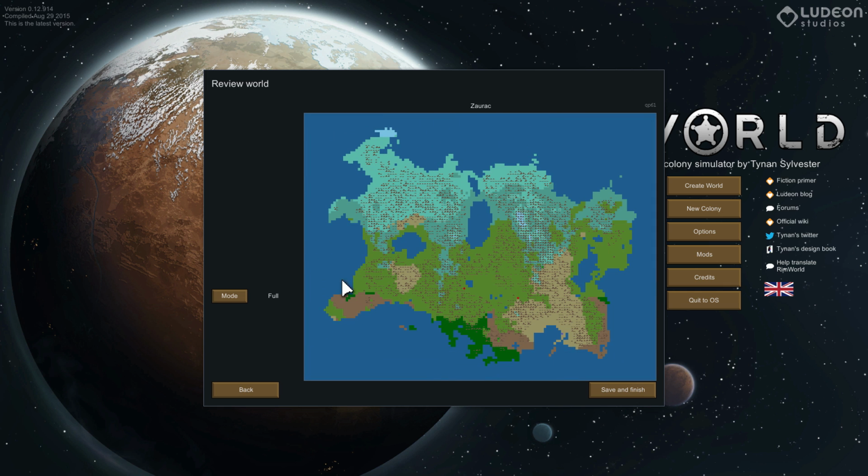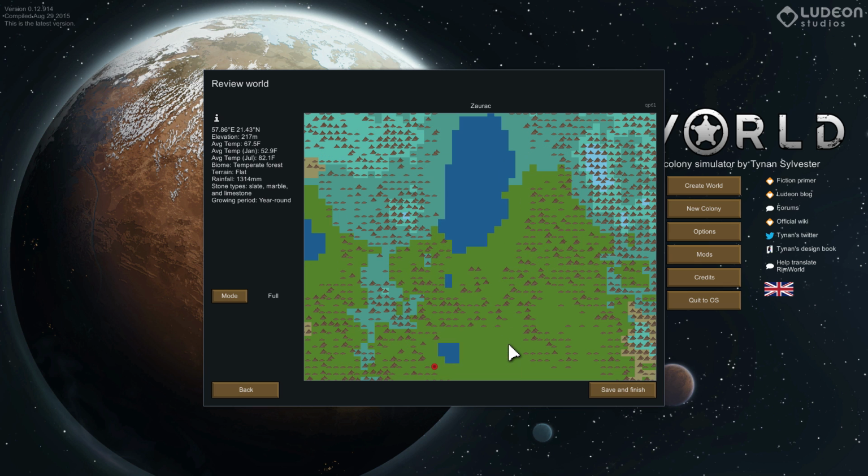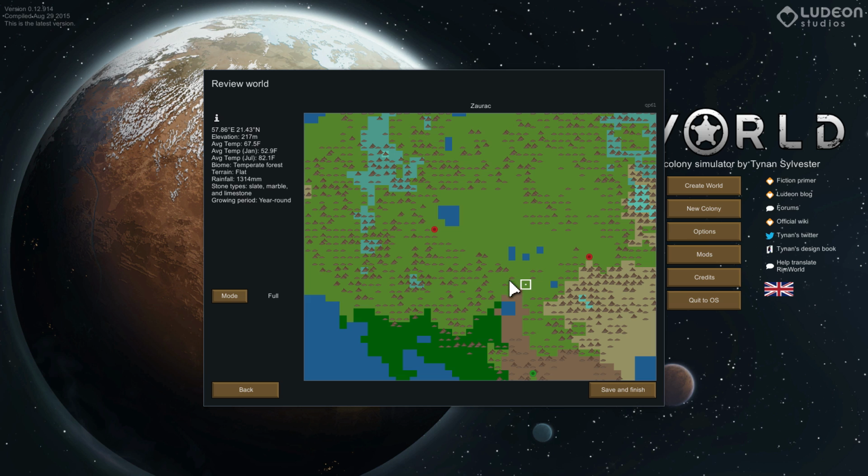So in here, you see snow, and then it gets hotter down here, just like our world. Temperature does affect the colony and the colonists. There's also a period of time where you can grow stuff, which is the most important, I think. So for a new player, you want somewhere where it's year-round growing, because that's the only way you're going to be able to get food and actually farm the land. There's year-round growing right there.